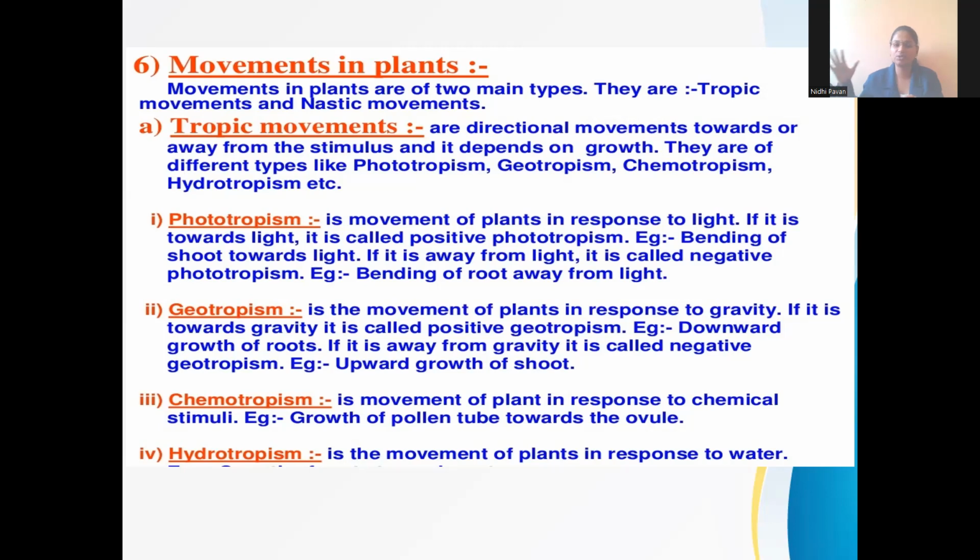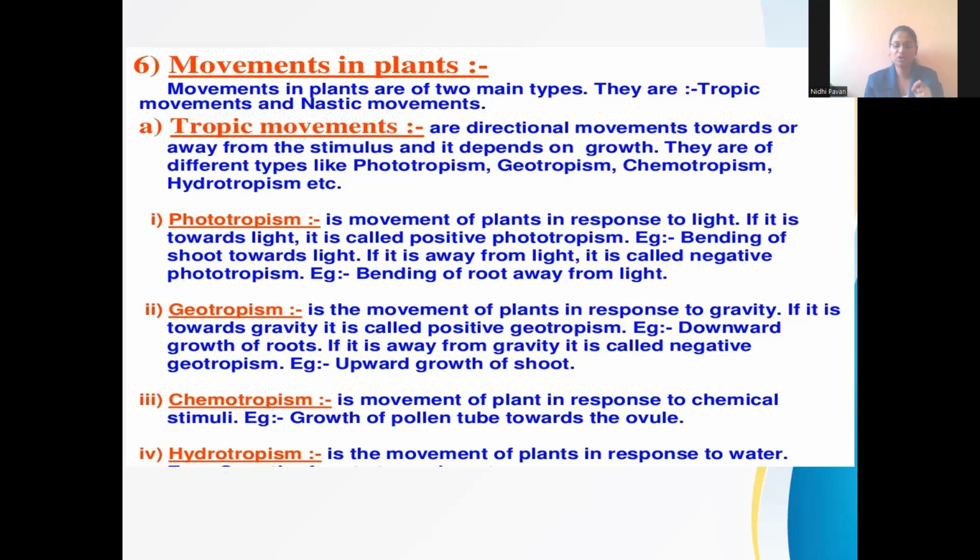You might observe many coconut trees which have grown in the houses. If they don't have enough space, if they don't get enough sunlight, they will bend like this, and towards the sunlight they will grow. So sometimes the trees will be curved like this. The growth will be curved because they are moving towards the sunlight. So it is called positive phototropism.